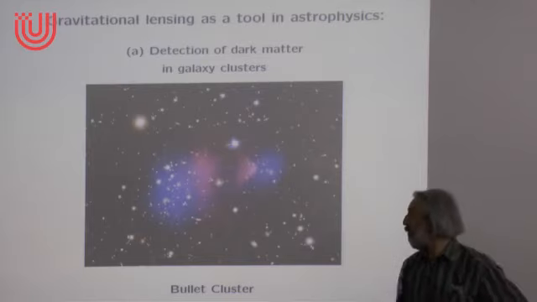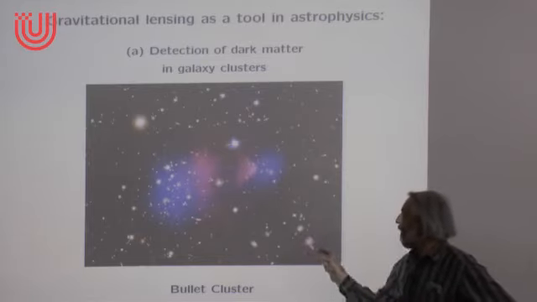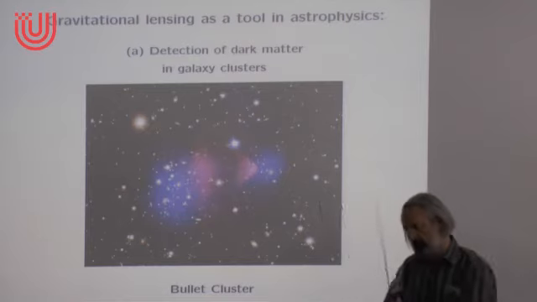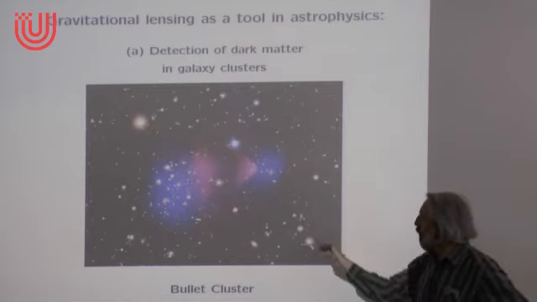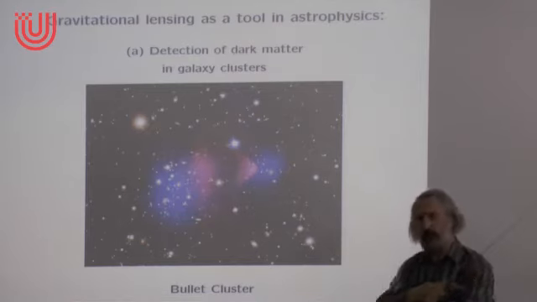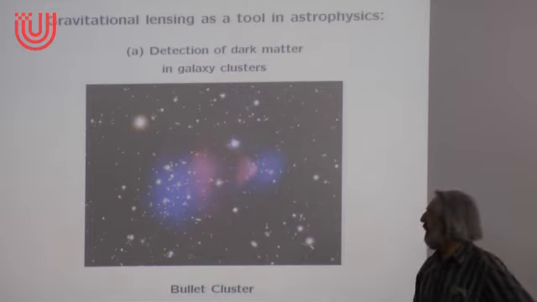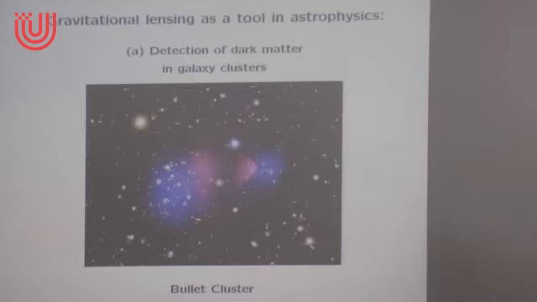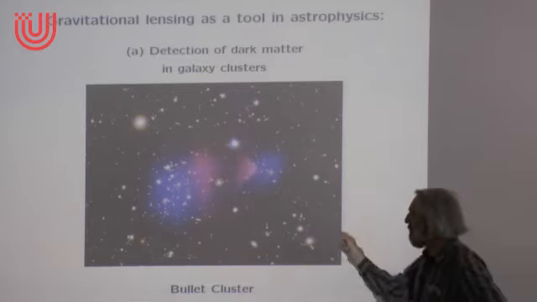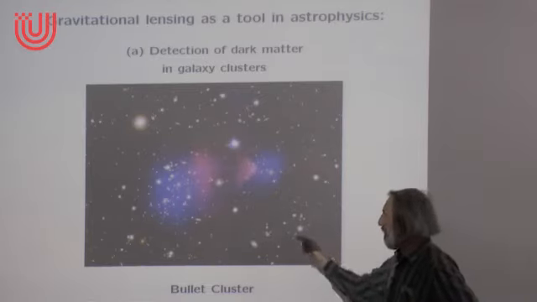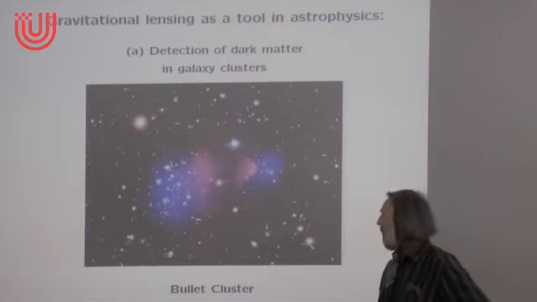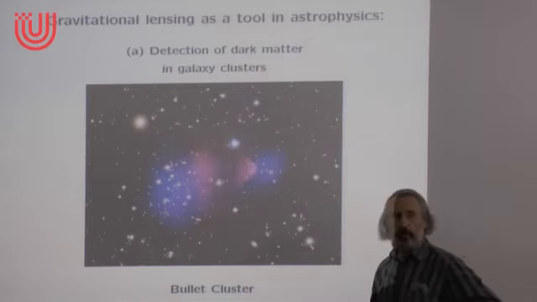Yeah? So there are two components of the matter. The hot gases, which really collided and then lagged behind, and this blue stuff, which went through each other almost without affecting it, without any effect. And this is the best direct evidence for the existence of dark matter which we have. Yeah, this blue stuff, this is the dark matter. It's not visible in terms of like the hot gases which really emit electromagnetic radiation. We only see it in terms of its gravitational action.